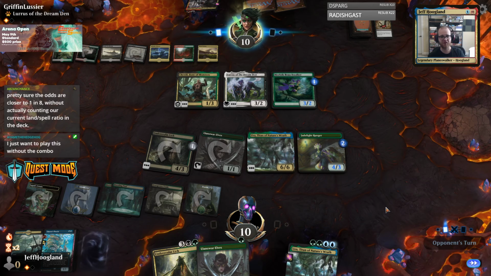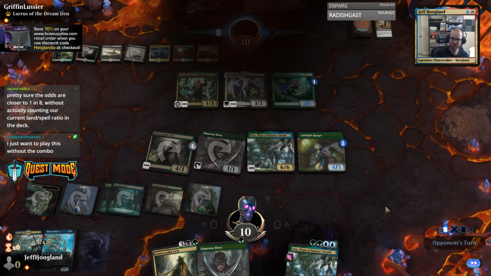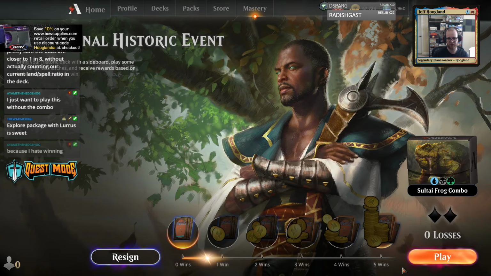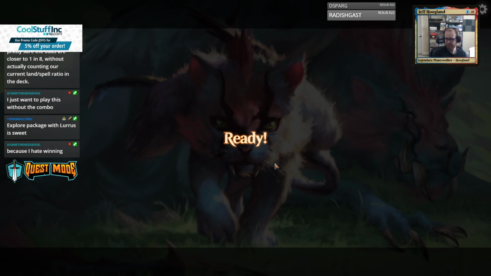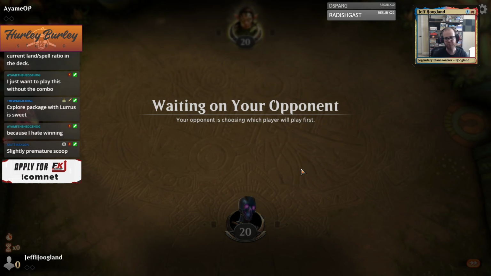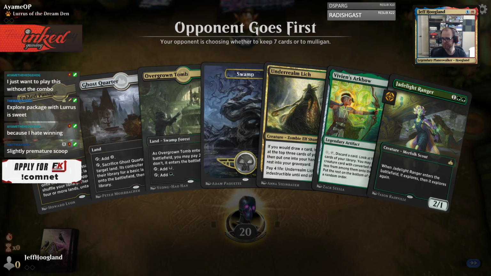You want to play this without the combo? I mean, to be fair, the combo's kind of a free roll. If you weren't trying to combo, maybe you cut Thassa's Oracle and play slightly less than 4 of each of the 5 drops. The problem with Lurrus and the Explorer package is you lose Jadelight Ranger, and Jadelight Ranger is really good value. I don't know that my opponent was 0% there, but we were definitely ahead, right?